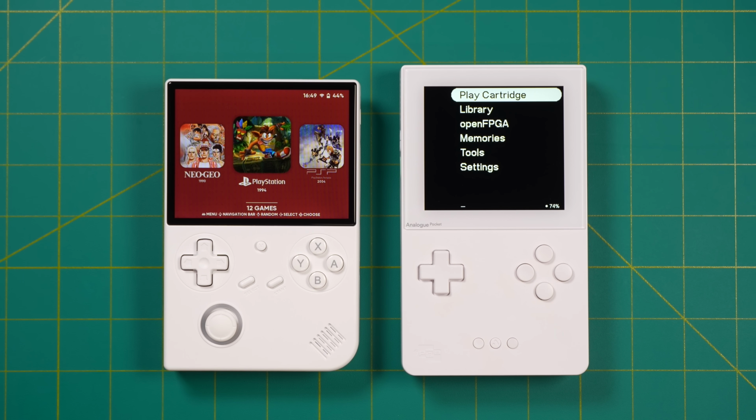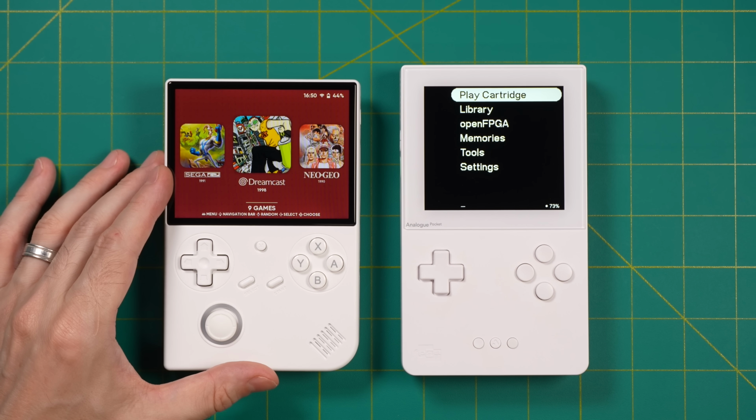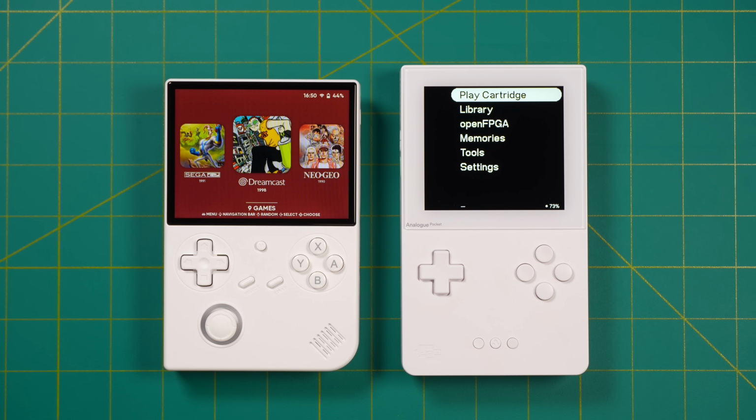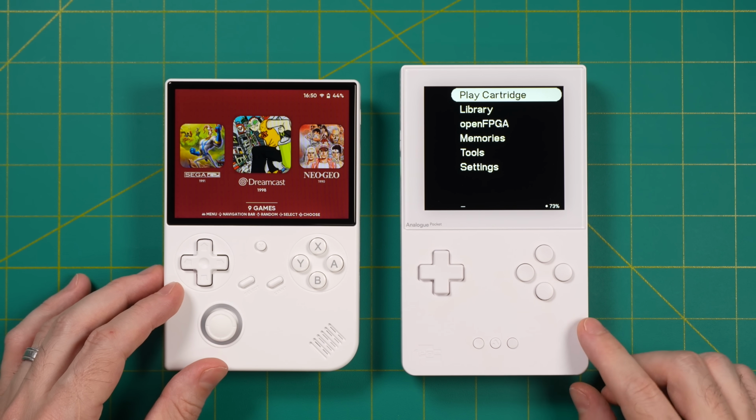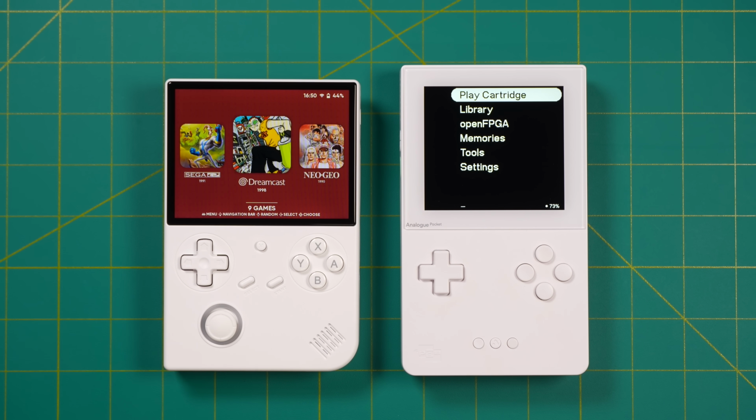In addition, the RG40XXV can play a lot of systems the Analogue Pocket cannot, including things like PlayStation as well as Dreamcast. Now, to be fair, the Analogue Pocket is a lot more accurate, and it's also more expensive being an FPGA. It's going to be about $300 after shipping and all that. And so it is close to 4 times the price of the 40XXV once shipping and all that is done. And personally, I don't see myself getting 4 times the enjoyment with the Analogue Pocket. In fact, I get more enjoyment from the 40XXV.